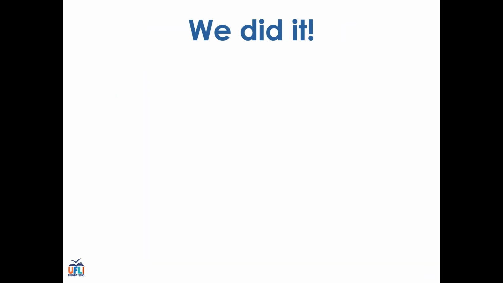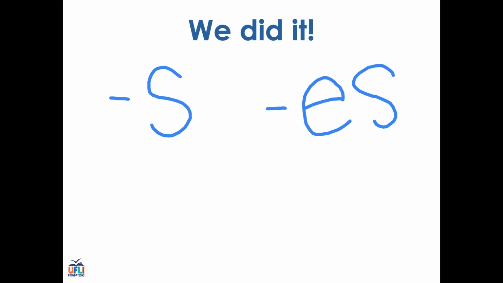Well done today. We learned about the suffix s and the suffix es. We learned that the suffix s is applied to words that end in any other letter that's not ch, sh, sx, or z, and don't add an extra syllable. Then we learned that the suffix es is applied to words that do end in ch, sh, sx, or z, and have an extra syllable added when they are pluralized.